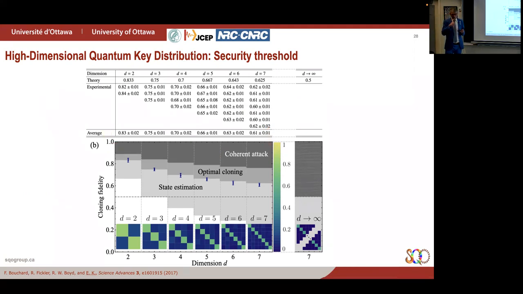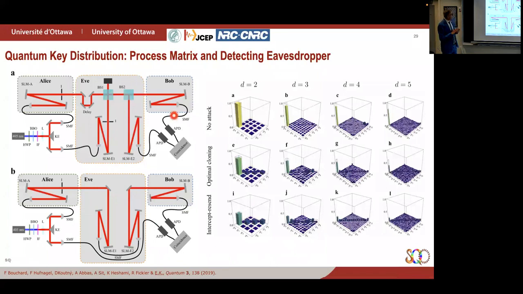Essentially, I can give you that it shows as a kind of fidelity. If you go to higher dimension, the fidelity of the cloning will be 1 divided by 2 plus 1 divided by d plus 1. So going to higher dimension brings the fidelity lower and lower. It means that you have more errors in the channel. So that was another way, where again we automated the setup, and we look for different attacks, intercept-resend, and also the optimal cloning attack, and we look at the process matrix of a channel, and we find out, well, going to higher dimensions makes it way easier to reveal the existence of an eavesdropper.